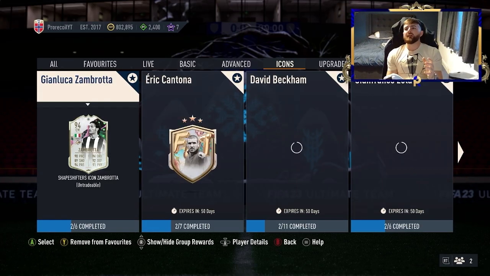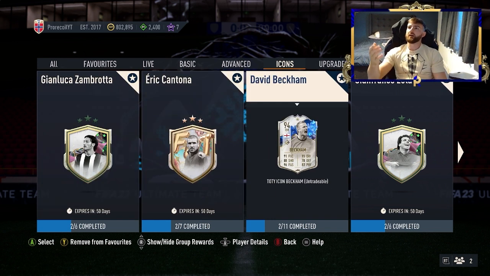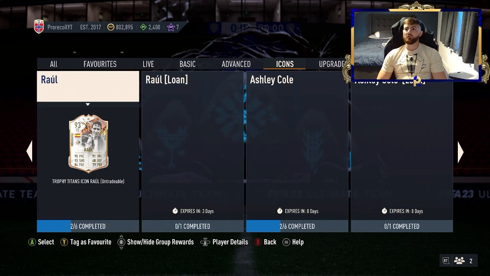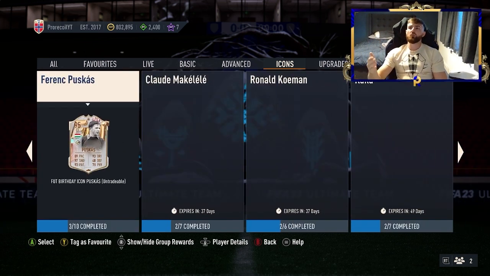So we're looking at all the ways you can make coins without trading, and realistically the first thing you need to do is come to this screen. So you've got Zambrotta, Cantona, Beckham, Zola here, and as you can see on all 4 of these I've done 2 of the SBCs. Now in every single icon that you will find, apart from the loan ones, I have done a minimum of 2 of the SBCs.